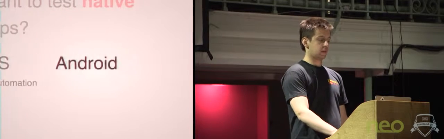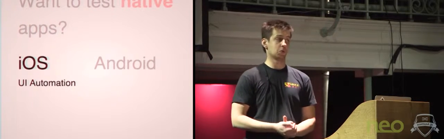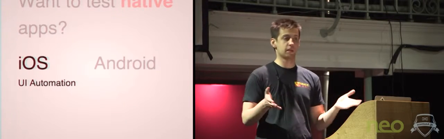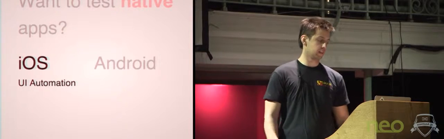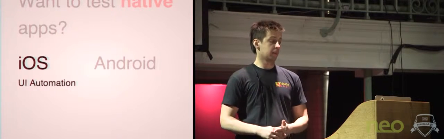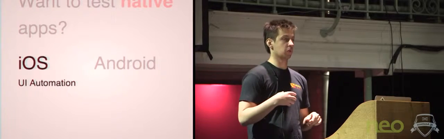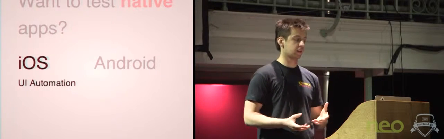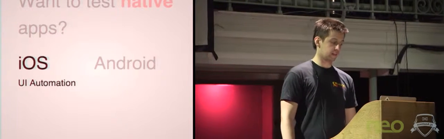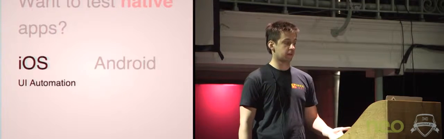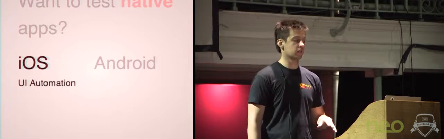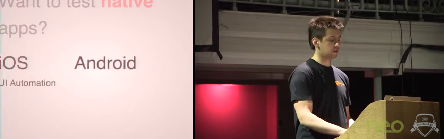For iOS, you've got UI Automation that allows you to write a script in JavaScript, so it forces you to use JavaScript. It's not that bad for you JavaScript developers, but some other people might not be so happy about it. You write your test, but you can't talk to the device while the test is running. You just get the response when the test is finished. And the command line for UI Automation is not really good, it's really restricted. It is hard to put that into your continuous integration.